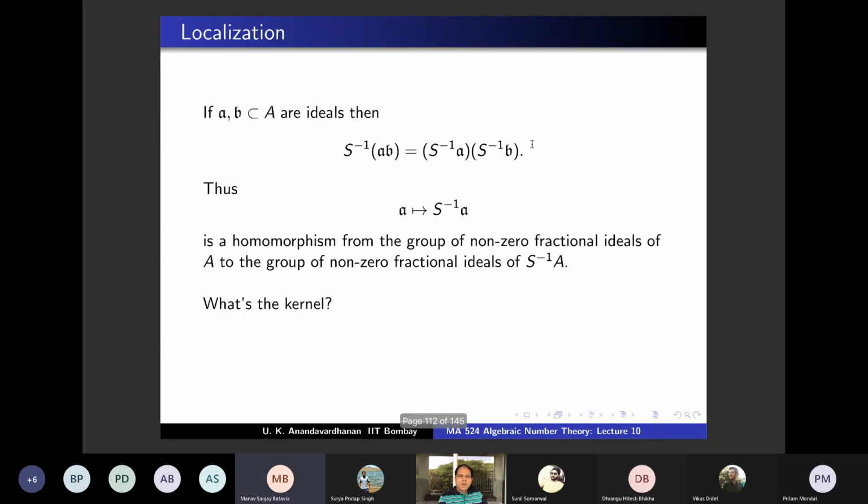First question: what is the kernel of this map? Can one of you tell me? What is the kernel by definition? It is the set of all A such that S inverse A is the unit element. What is the unit element? S inverse capital A. So it is the set of all small a such that S inverse small a equals S inverse capital A. So what is the property of a? Is there a kernel, or is the kernel zero? Maybe you can take a pen and paper and quickly do it. What's the kernel?